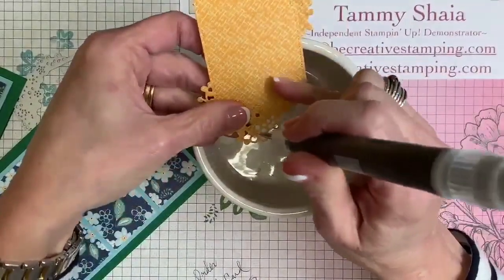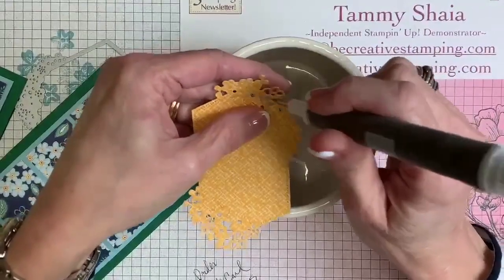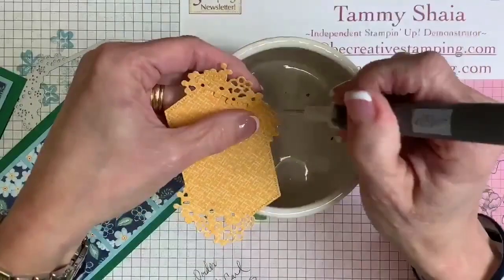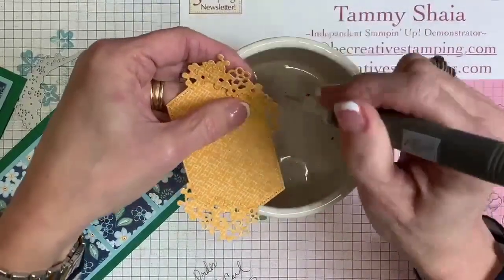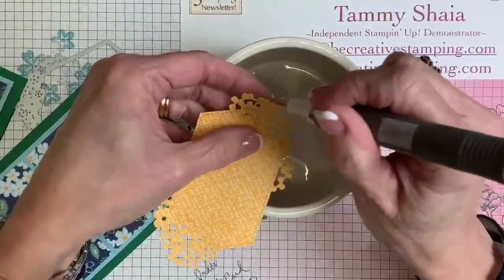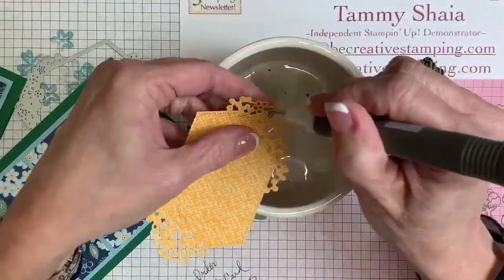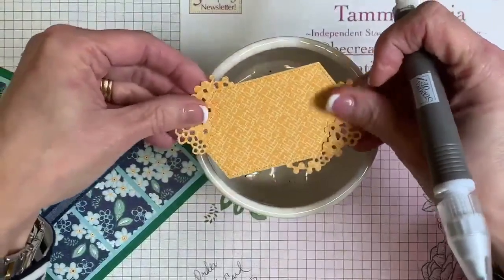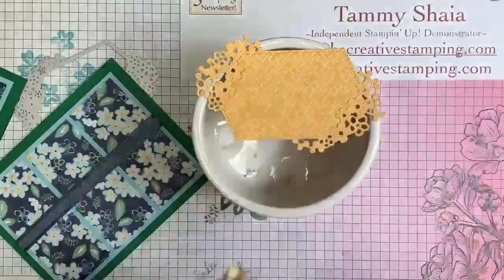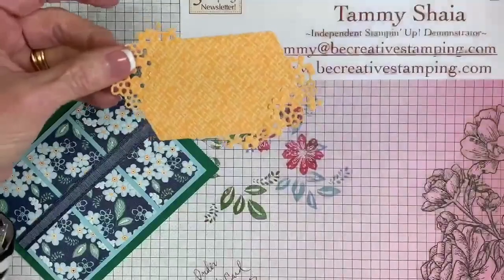All right, I'm so glad you all like it. Thank you. Like I told you, sometimes I'm a little scared of Mango Melody. How about y'all? Is there a certain Stampin' Up color that kind of scares you to work with? With this suite, I've really moved out of my comfort zone because sometimes I'm not sure about Petal Pink. So I've been using a lot of Petal Pink lately, and that's been really good. And again, now I'm using the Mango Melody.